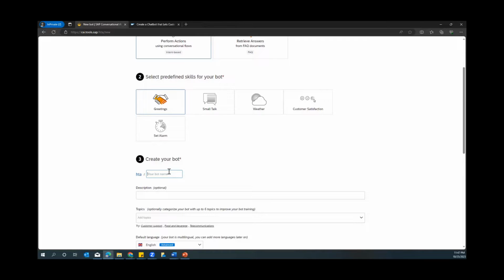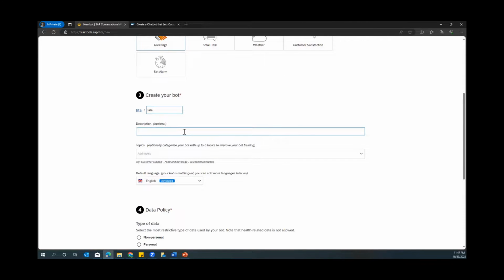And so we want to name the bot here. Again, you can name it My First Bot, right? You can name it any name that you like. For example, I'll name it La La Land. I can name it Lala, okay? Description, you can also provide a description, whatever you want to do here. Like a bot that likes to tell jokes and have a little fun. That's what the instruction suggests, right? Again, it's optional.